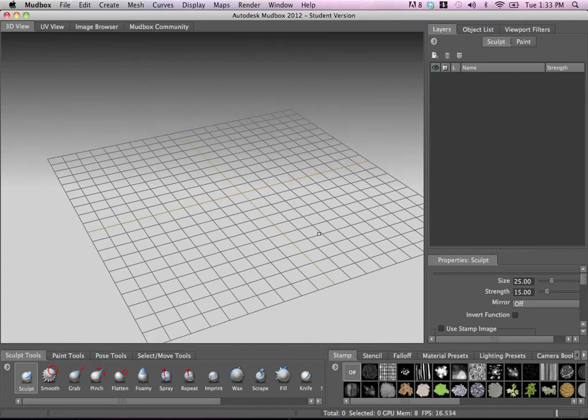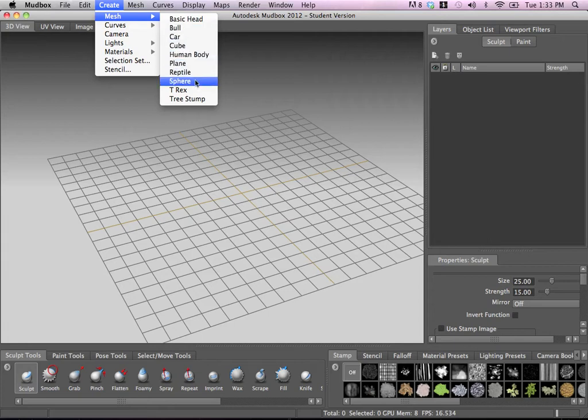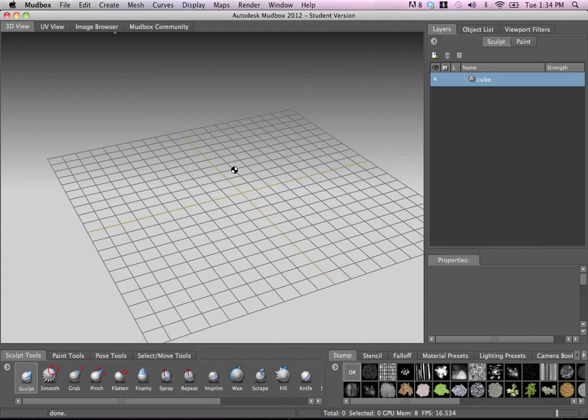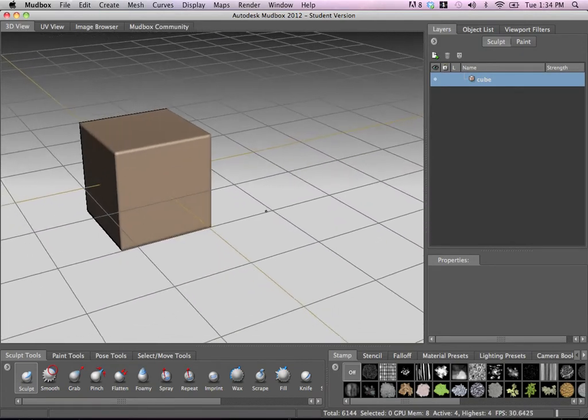So let's start with some object. Let's bring an object and start using the sculpting tools. And that way, instead of me explaining each one thing what it does, I will bring an object and then I will use stuff. Let's bring a cylinder. So create mesh. It doesn't have a cylinder. We can bring it from Maya. Let's bring a cube. So it creates the cube right in the middle here.